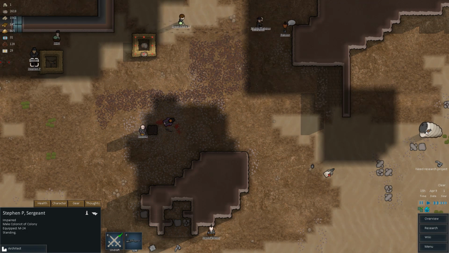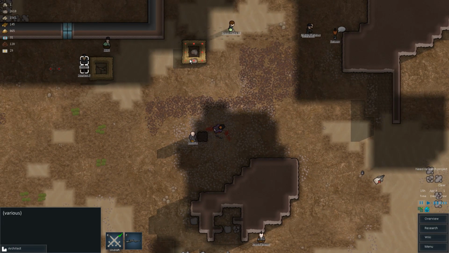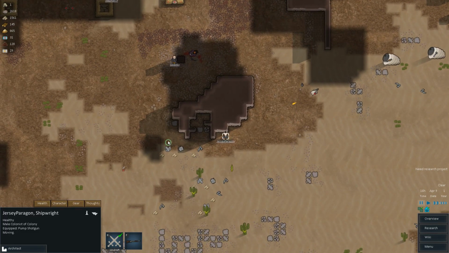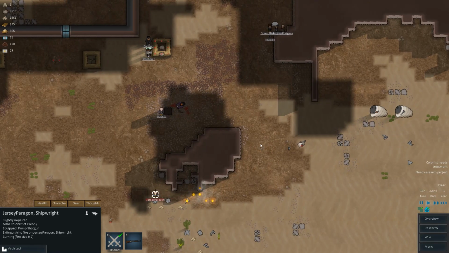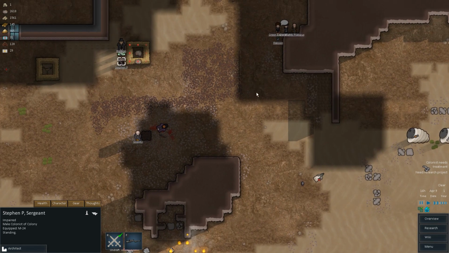Okay. Stephen P, do you have a shot? No. So I might have to move my snipers a bit closer then. Oh, alright, here comes the Flame Infernal. Move, Jersey. Jersey's on fire. I hope it doesn't make me lose too much on him. Godsticks, what about you? Do you have a shot now? You do not. Alrighty. Stephen P, do you have anything for me? Nope, not just yet. Okay.